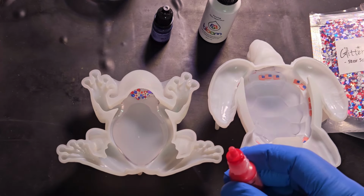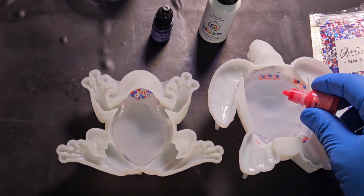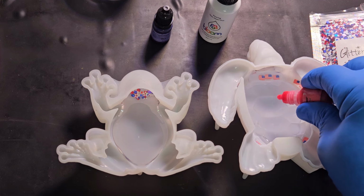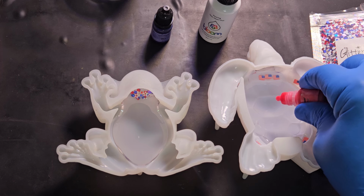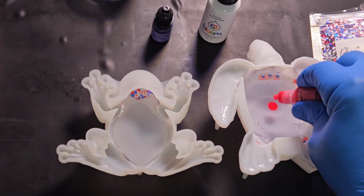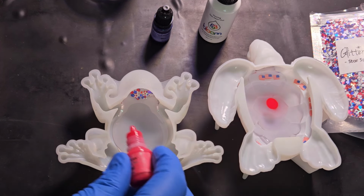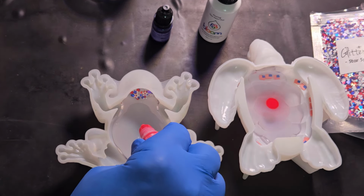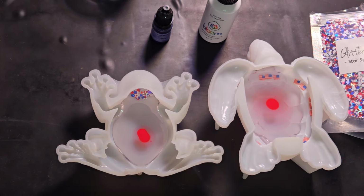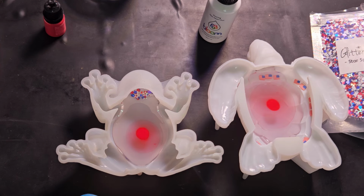Okay, now I do not know how this is going to react. Don't know if it's going to act like alcohol ink or not. I don't want it to just go. Come on now. I already put a hole in it. It's spreading a little bit. Let me get another one on there and go over here. Now, it's not the same as alcohol ink, even though it is spreading out right there, which is kind of cool looking.